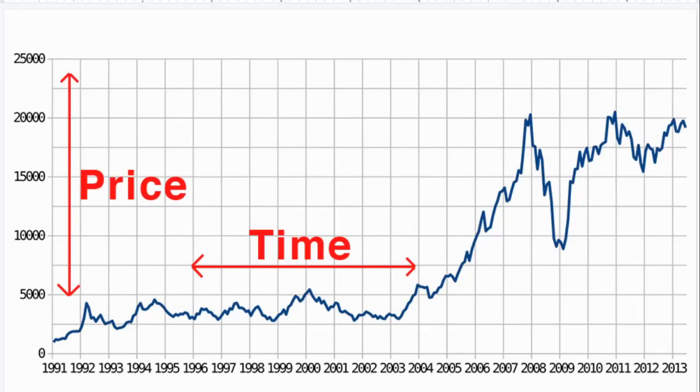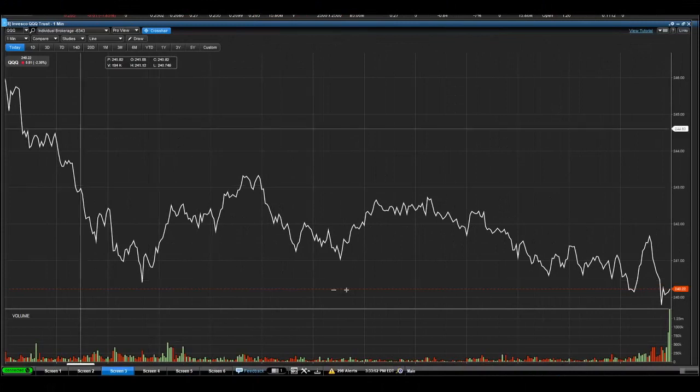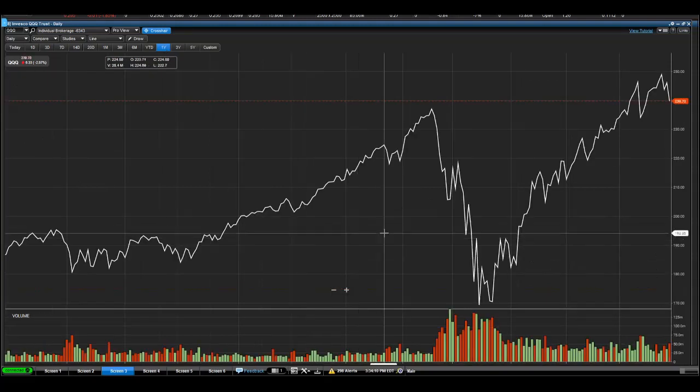This is one of the most basic charts to use, giving you the least amount of information. The line is drawn by using the close price for each unit of time. So if you look here in eTrade Pro, I have the today chart pulled up for the QQQ with the time frame of 1 minute. So each one of these data points is the closing price of each one of those minutes. Now if I go to the 1 year chart, you can see that the time frame ends up changing and the date is over 1 day. So the data point changes per day.